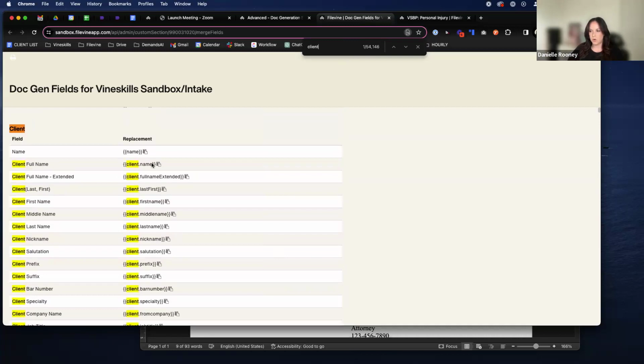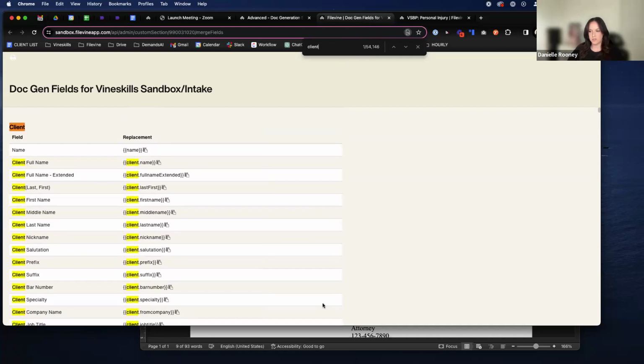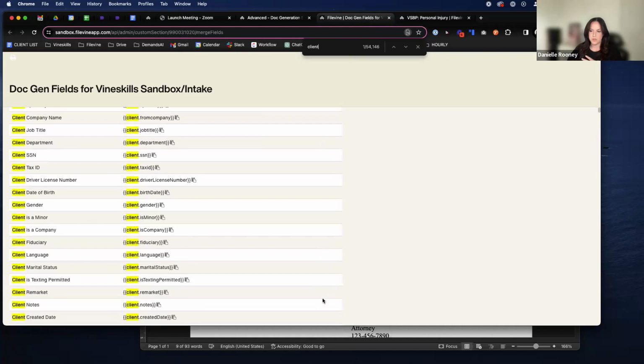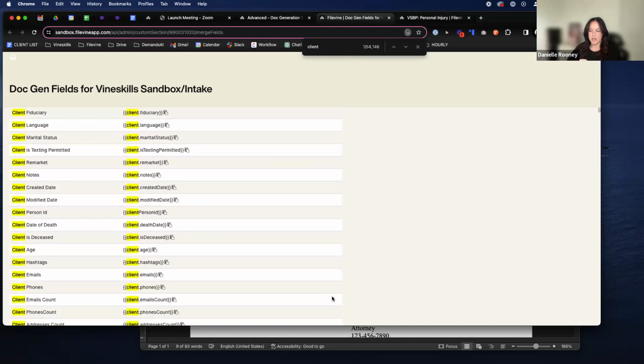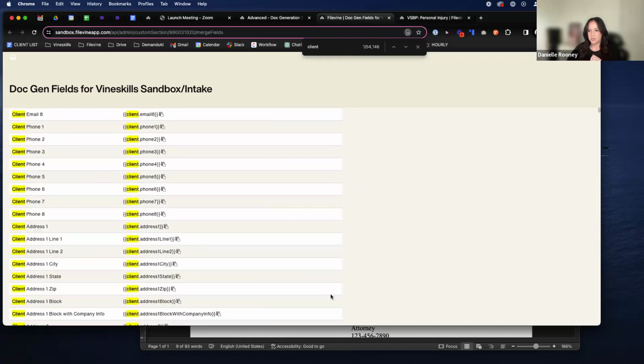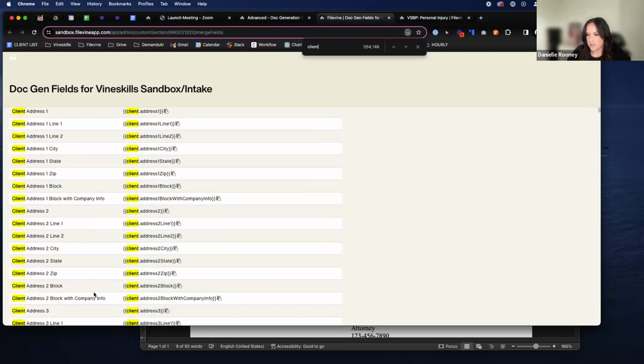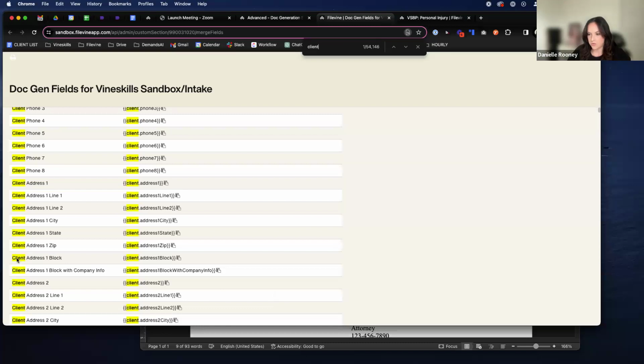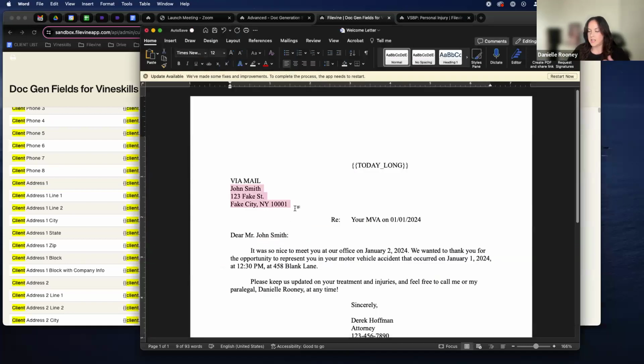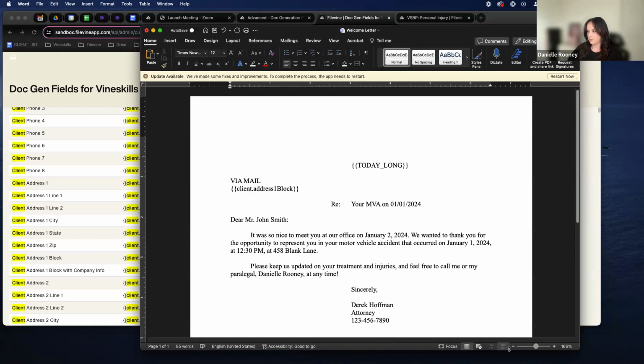I am looking for not just the client full name. You can do that, but with an address block, they actually make it easier for you. So if we scroll down here, we'll see client address block, which is right here. This client address block 1, we hit copy, is actually going to give us the name and the address in this kind of format. So I'm just going to hit Control V for that, hit return.